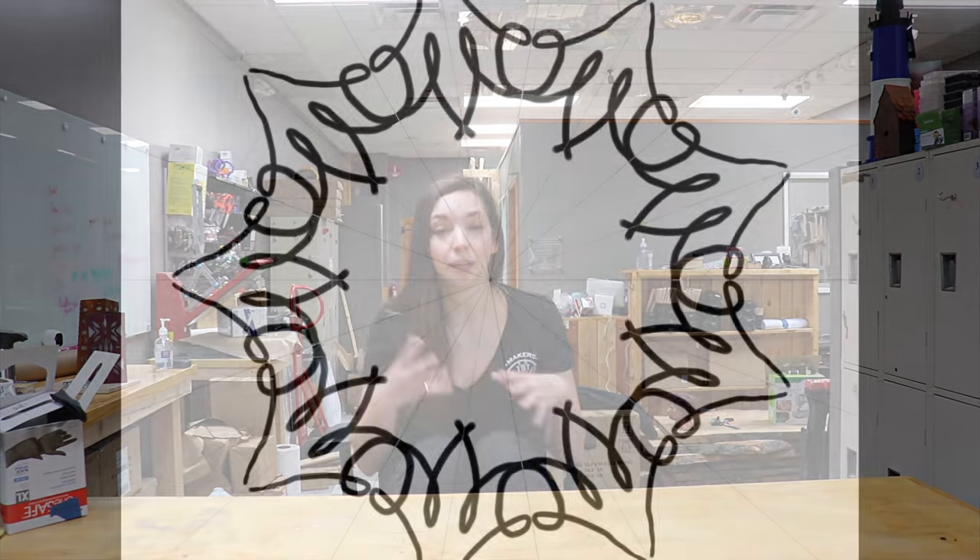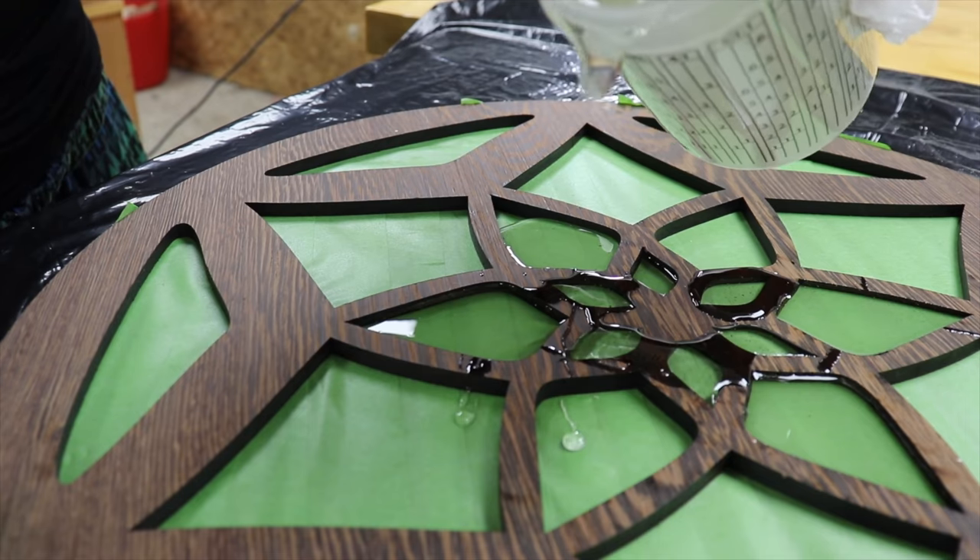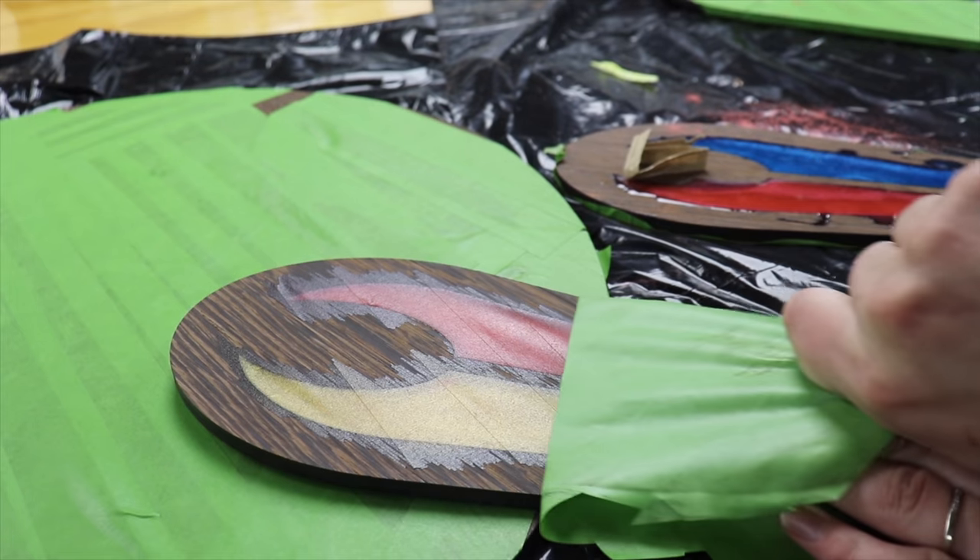It's not really — I don't even know if I'd call it a dreamcatcher. I wanted something that would be kind of not a super literal interpretation of a dreamcatcher, but something very heavily inspired by the design of one that was punchy and bold and colorful, that would look beautiful with the light passing through it. I thought that kind of tied right into the symbolism of the dreamcatcher in the first place. So for this, wood and resin was the perfect option. This is also going to be featuring our big laser cutter. Let's get started.